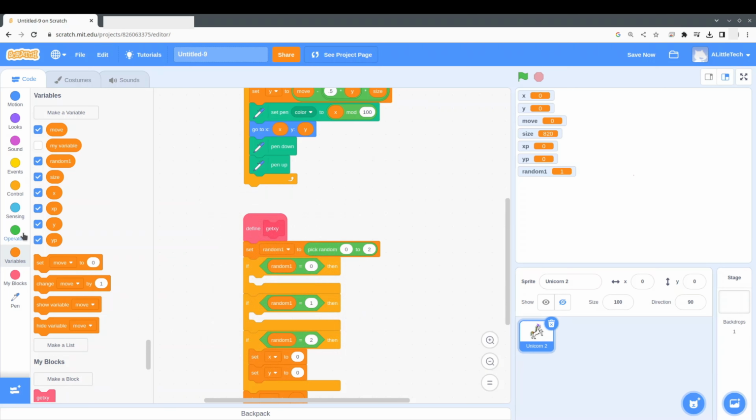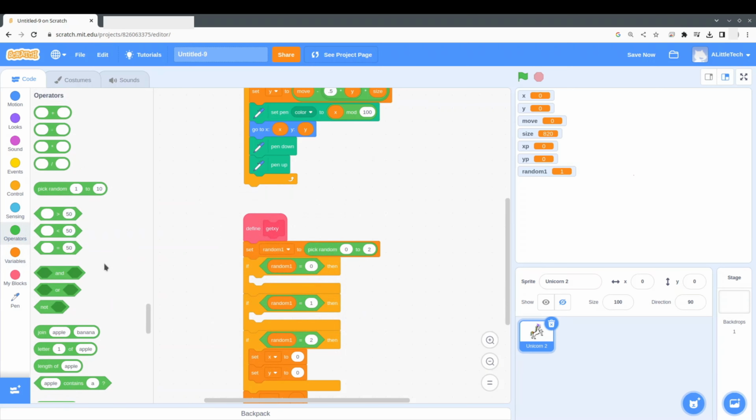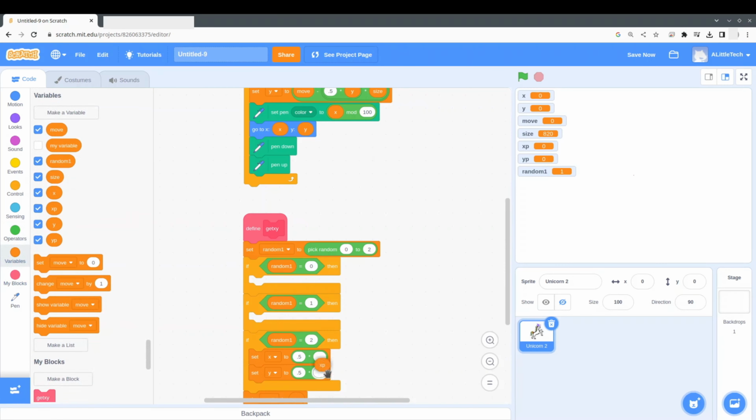And all this rule says is that X equals half of XP, which is the previous value, and Y equals half of YP. So we can just do 0.5, 0.5, and back to variables, XP and YP. Cool.